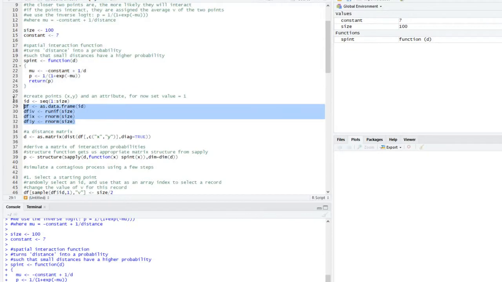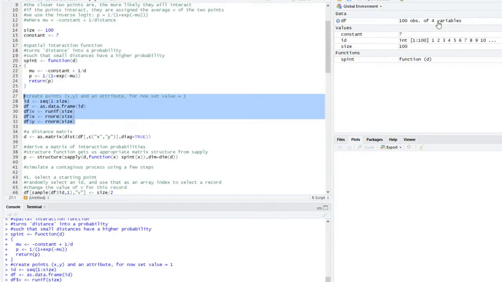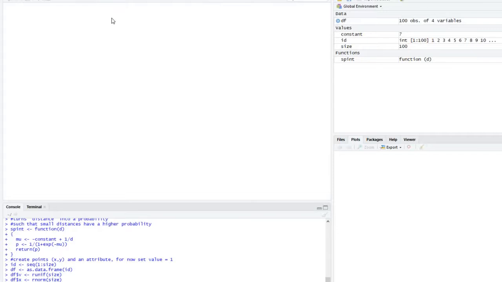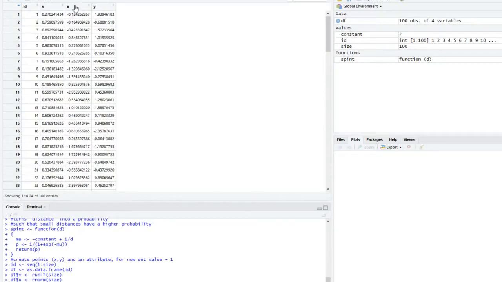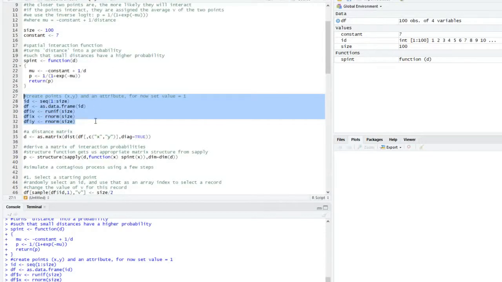Now, the next thing I do is I create a series of points, and the points have three attributes, basically. I'll just show them to you. One of the attributes is the x-coordinate, and one is the y. It's the position of the point in space. And v is some other attribute. We can think of it as anything. Each point could be the location of a home, and the attribute could be the price of the home. The attribute could be the square footage of the home. It could be any number of things. But basically we have spatial coordinates, which represent its location in space, and some other attribute. So I've created these points.